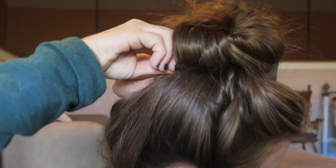Okay, so you take all those down and then you can loosen it however you prefer. I like it pretty loose. I just like it looking as messy and casual as possible, even though it took quite a bit to get there. And then, I usually do this to make it stay at the top because the rest is loose. I don't want it falling down, you know? So I grab a bobby pin, I grab two usually, and I just put it in the back, straight into the messy bun. And then I take another one and I cross it the other way so it stays up.